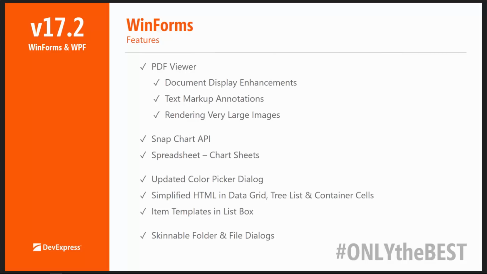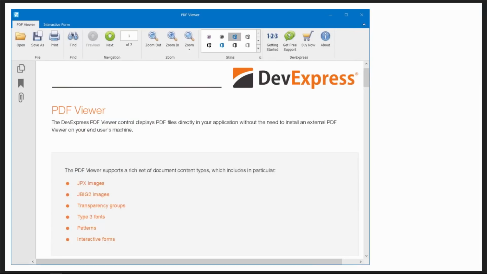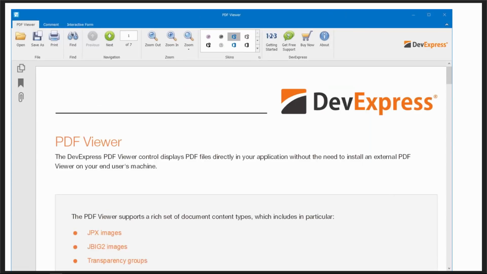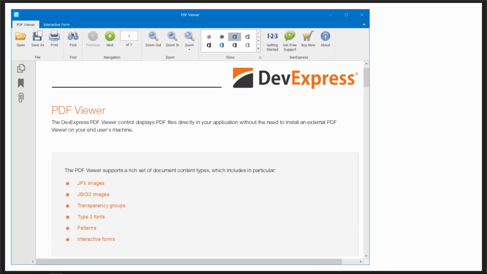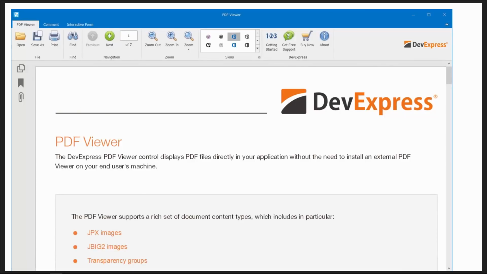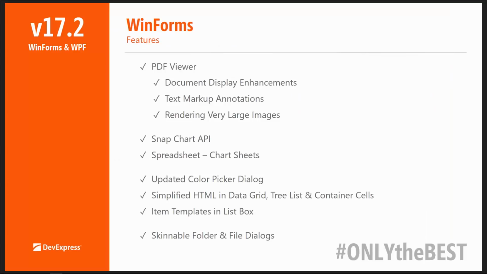Now, the PDF viewer. I mentioned earlier about the DPI awareness. I'm just going to switch to another slide to give you an idea as to what that looks like in terms of a PDF viewer. Here is the PDF viewer in version 17.1 with the DPI custom scale on font set to 125%. The PDF viewer did not honor that. Whereas in version 17.2, you'll see that it is rendered much crisper, cleaner, and actually is aware of the environment setting. So it's a welcome change.